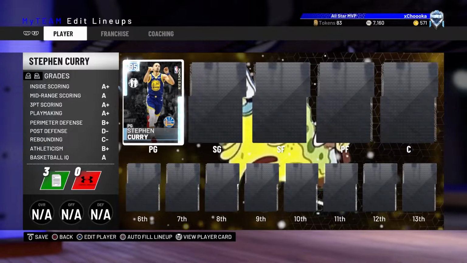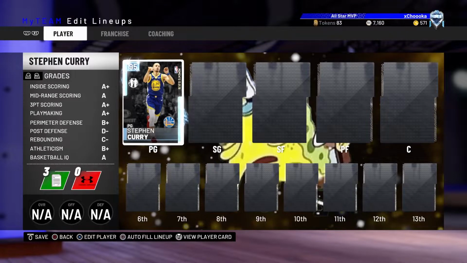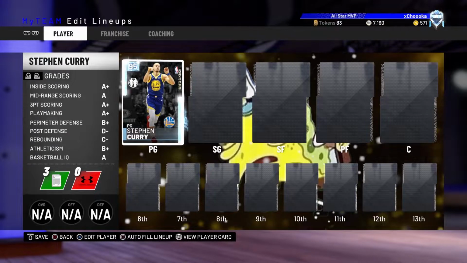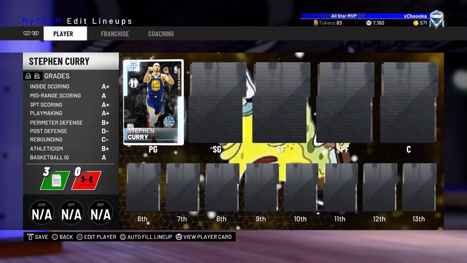But he is my starting point guard. I do have him over, obviously, you will see my sixth man will be another point guard who you would expect maybe to put over him, but he is my favorite point guard in the game at the moment. I will try to get that pink diamond. I'm pretty sure the pink diamond is still available. I will try to get that pink diamond, but we'll move on to my shooting guard.